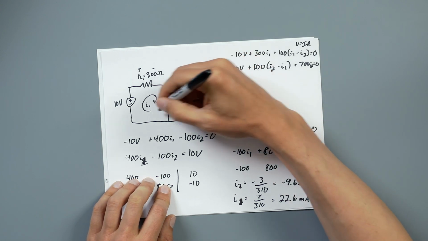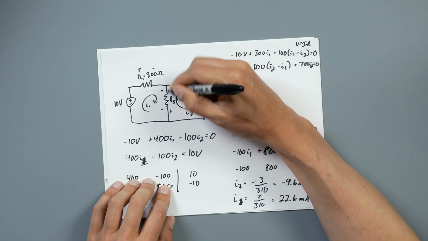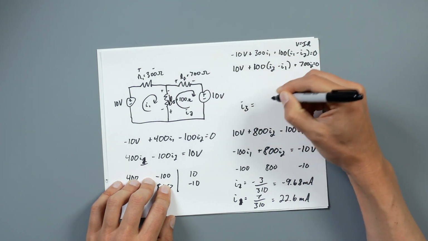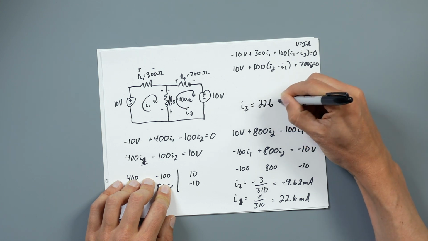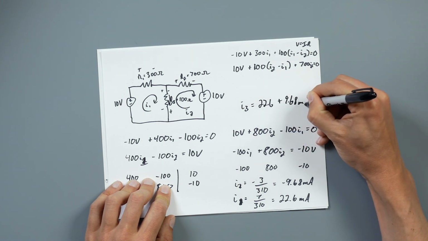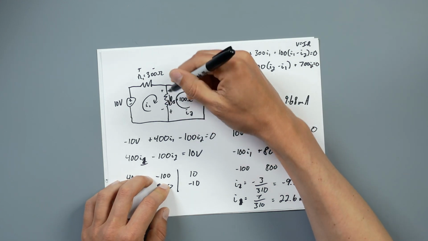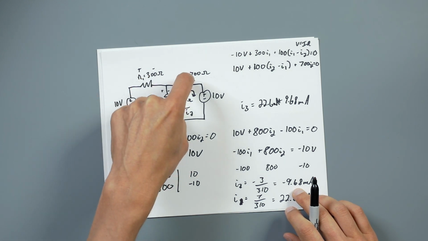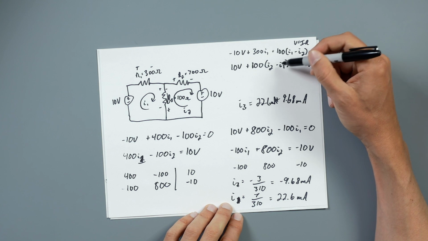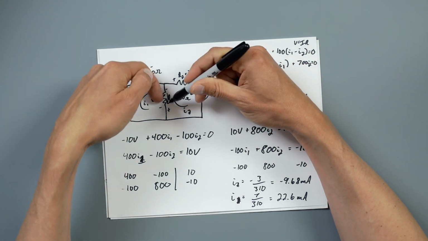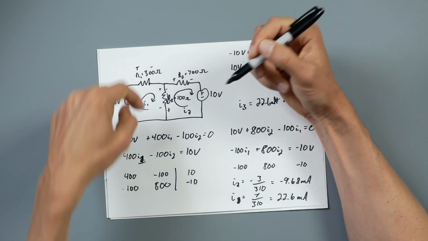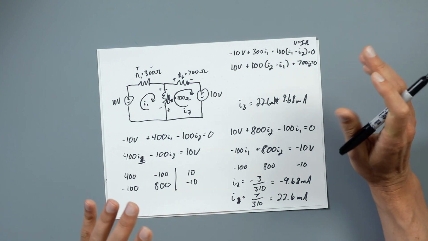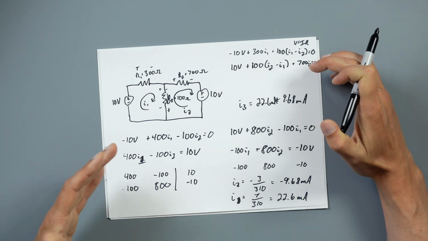And so we know that since these are mesh currents, if we want to know the actual current this way through R3, which we can just call I3, then we know that is just 22.6 plus 9.68 milliamps. And now we know the current through R3 because we know that mesh current going through that resistor. And since we know that I1 and I2 in this case are opposing each other, it is I1 minus a negative I2 to give us our I3. So that was our last step, is just looking at it, making sure that it all made sense.